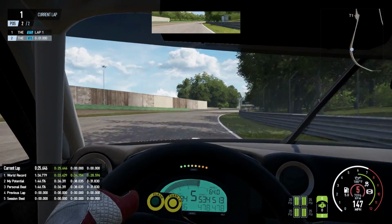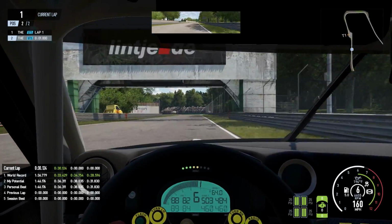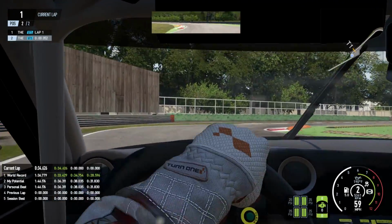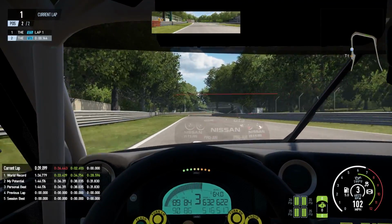Accelerating into the next corner, again we're going to look for the bridge, braking just short of that bridge above our head there. Down into second gear once we approach the corner there. Third gear, then second gear. Try and take as much of that curb off as you can. We made a mistake on that corner. You can see the ghost. We really didn't get that corner right at all.